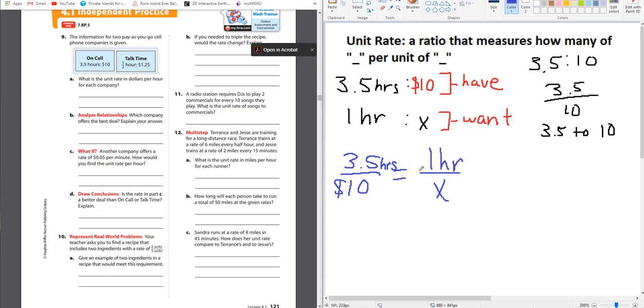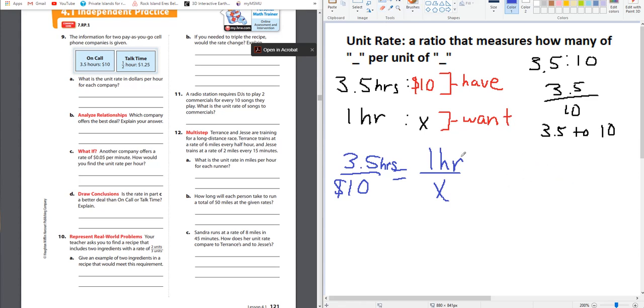Now, the reason why I set them equal to each other is because they are supposed to be equal. They're supposed to kind of show the same trend, same pattern. It's just different forms of measurement. It's kind of like if I said 12 inches versus 1 foot. I'm just changing the way it's measured. 12 inches is the same as 1 foot. They're exactly the same. But here, instead of every 3.5 hours, I'm measuring every 1 hour. So that's why I can set them equal, because the pattern is still equal, I'm just measuring differently.